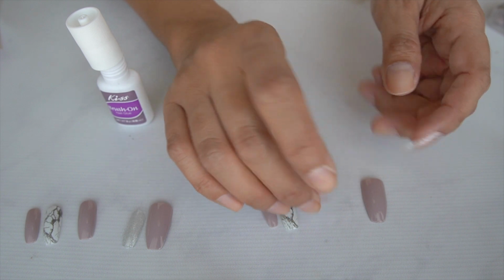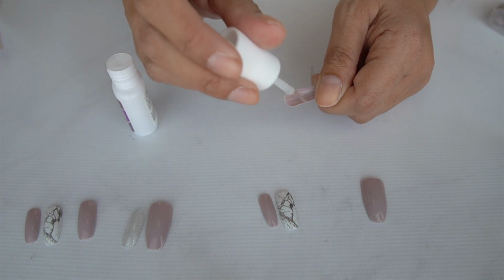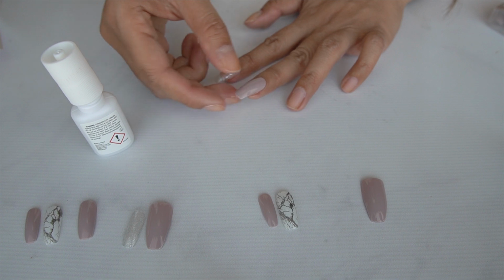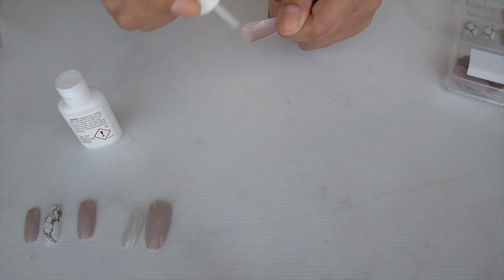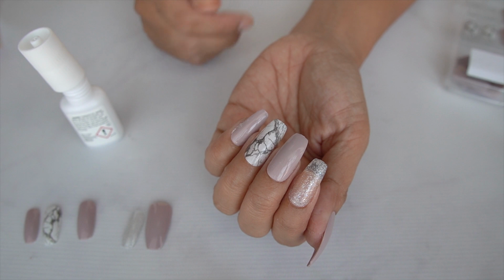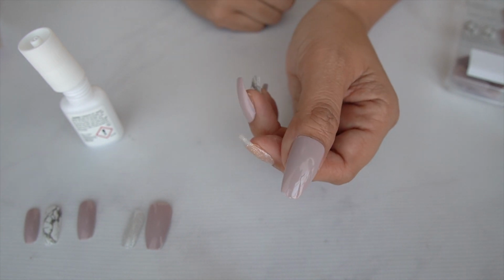Another tip is that you can flip over all of the nails just so that you can easily brush on the glue without having to manually flip over each and every nail. Either way works, so it's just really all your personal preference. So basically, we're just going to go ahead, apply the nails to each and every finger, and then lastly, we will apply the nail to the thumb. So here's one hand all completed with the nails from Kiss, and I absolutely just love the way it turned out.